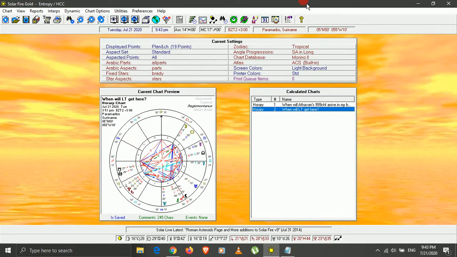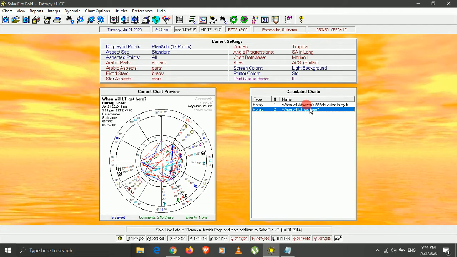But there are situations and/or times where you ask time-related horary questions. For example, when will I get that new car? Or for example, I ordered the car online. Just a simple example. When am I going to get it? Because I'm unsure of myself. Etc., etc. It just goes on. And I've given two examples here, taken from my own personal life. I'm going to go over the first example.